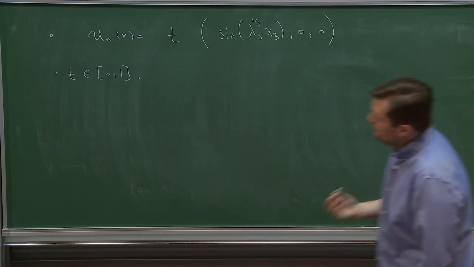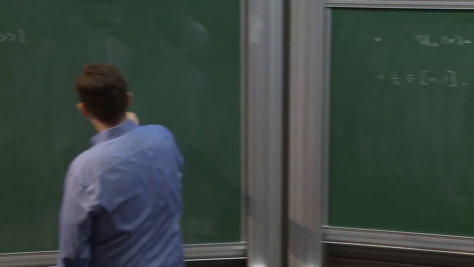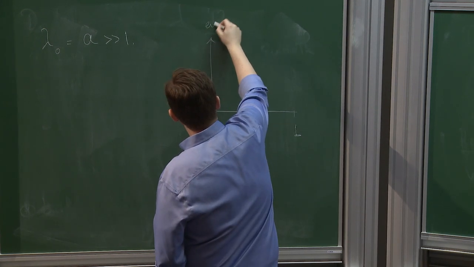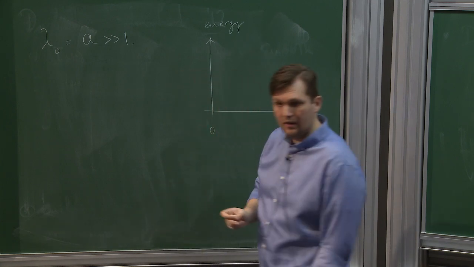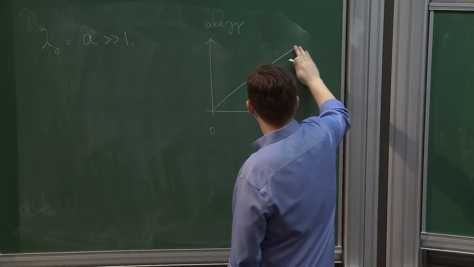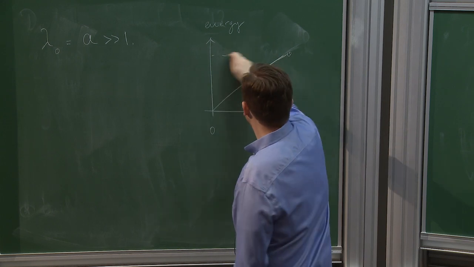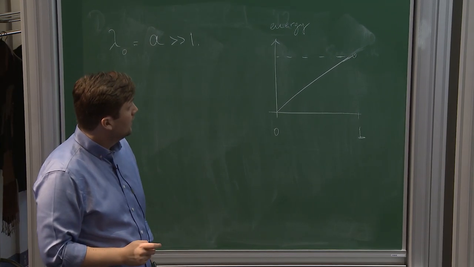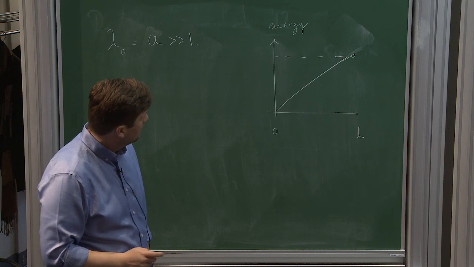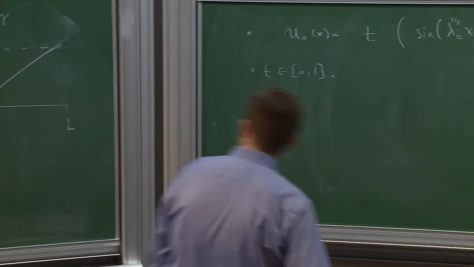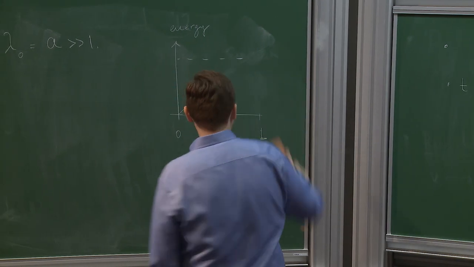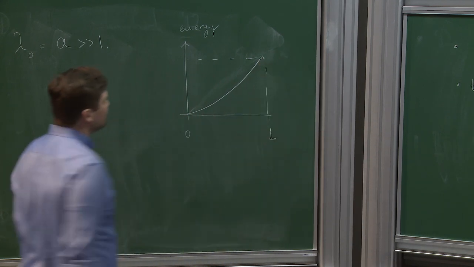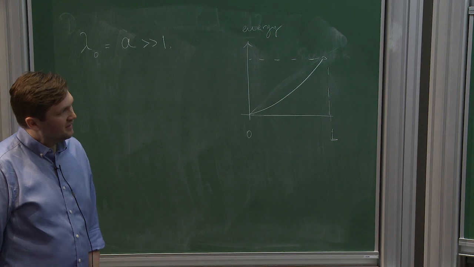So this u0, let's write here, energy. The kinetic energy of u0 just does this. Sorry? Isn't that a square? What is a square? With respect to t. Yes, of course. You mean I shouldn't draw straight lines? Yeah. No, it's not very straight. I mean, it's a question of scale, of course. Okay. So this is the kinetic energy of u0.